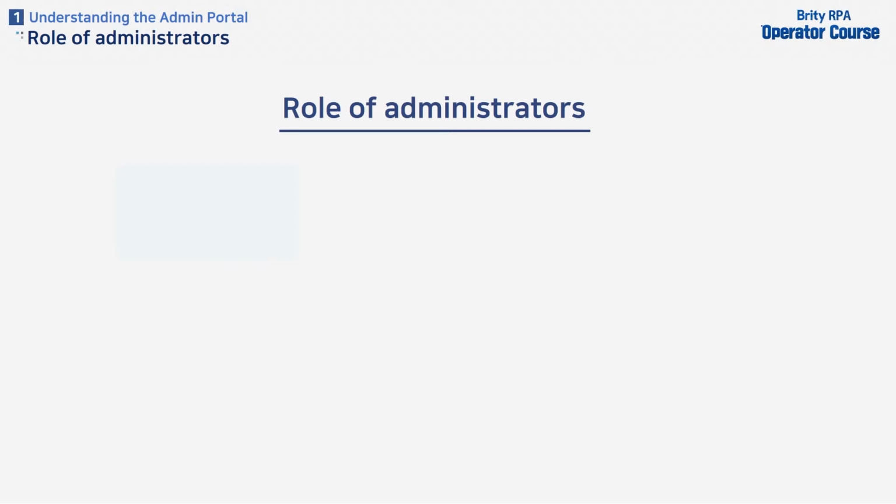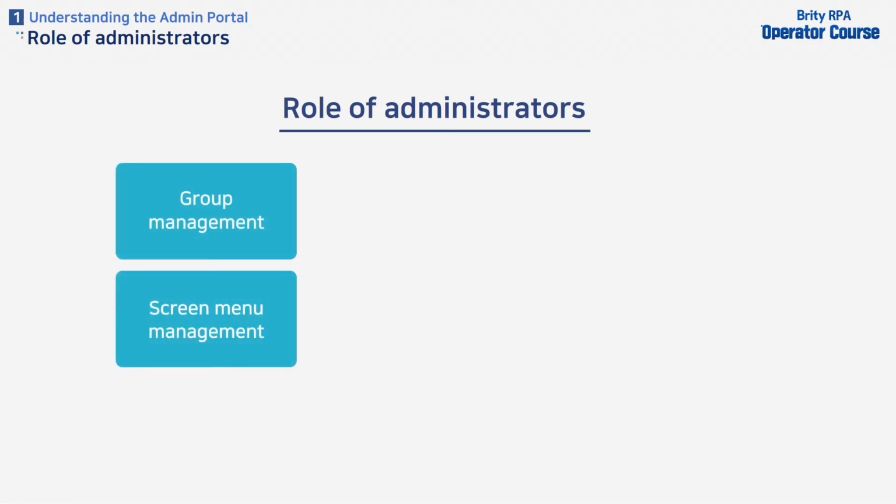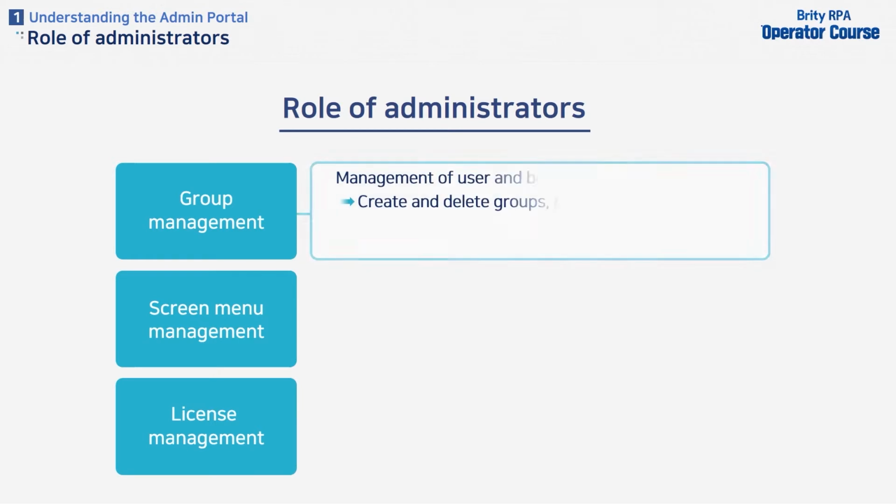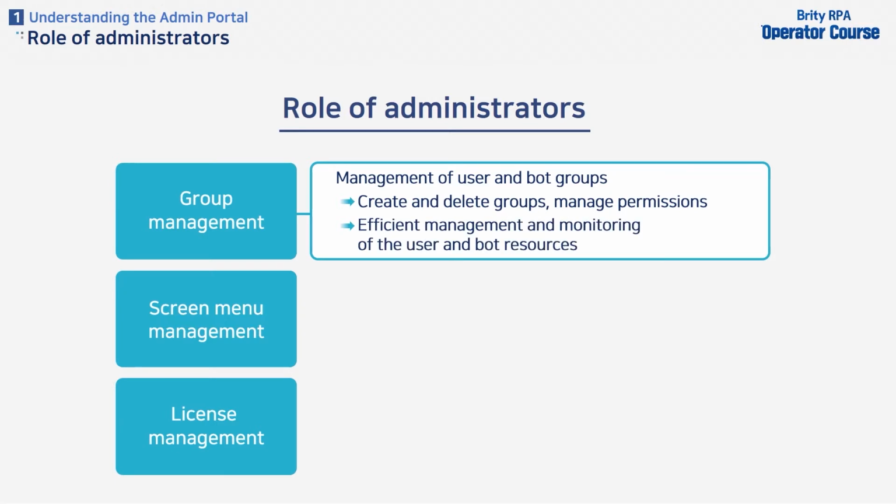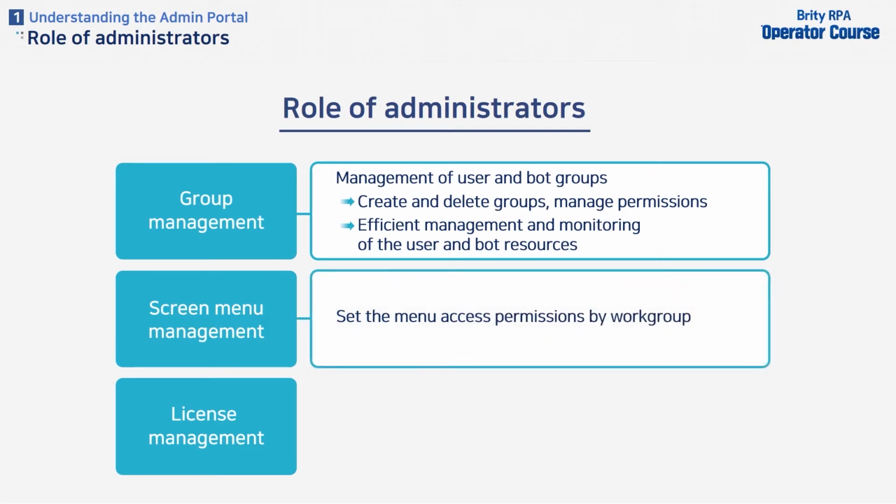Administrators' roles may be roughly classified into group management, screen menu management, and license management. In group management, all of the resources, including users and bots, are divided into groups based on their purpose and access permissions, and the groups are then managed. This allows for efficient management and monitoring of the user and bot resources. Administrators can also create workgroups and manage the menu access permissions by workgroup.